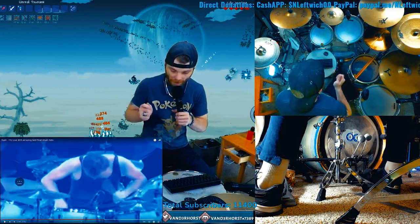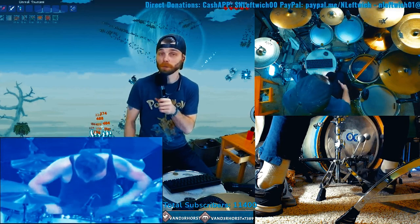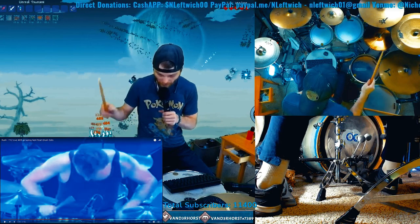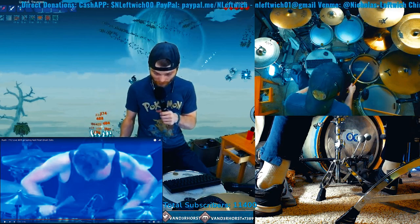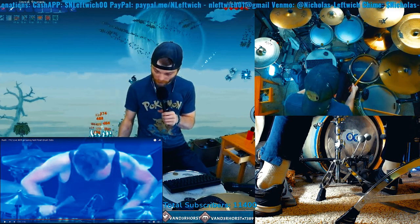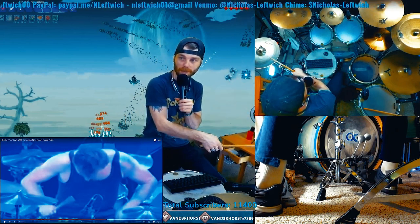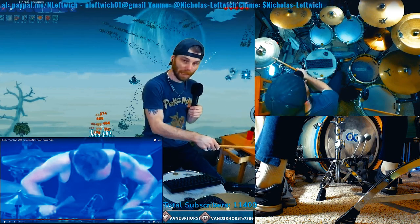You see how his snare, when he brings his hands down, the sticks are still bouncing? That's those ghost notes I was talking about - super hard, super technical. Those are micro-motions that you learn by doing very strong single strokes, and then you let yourself do a strong single into a light double. The recoil from the first strike creates that ghost note. That builds to a very strong wrist strike.